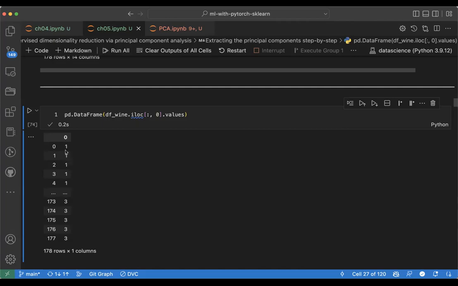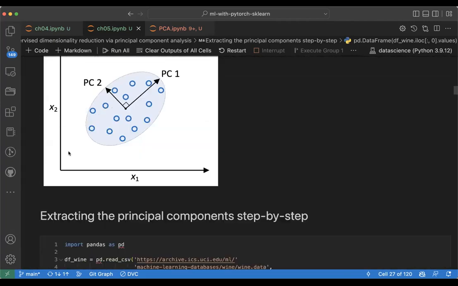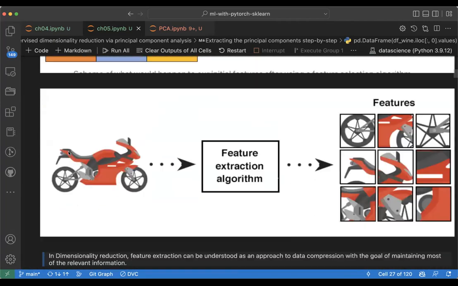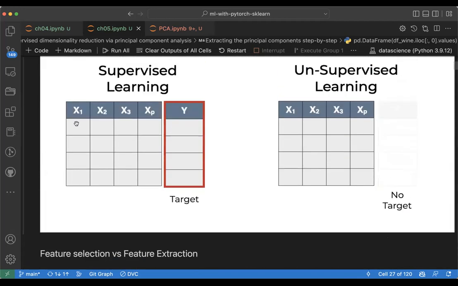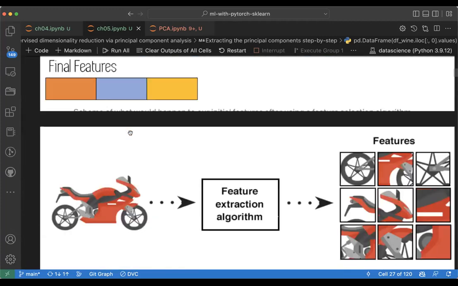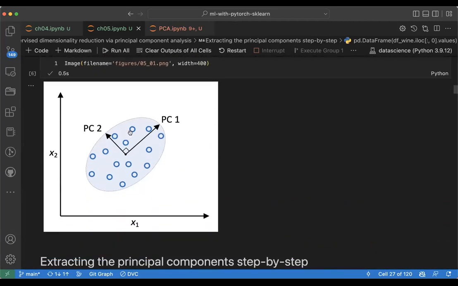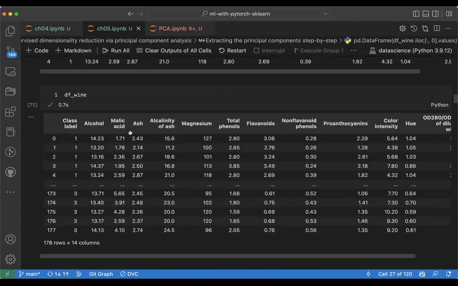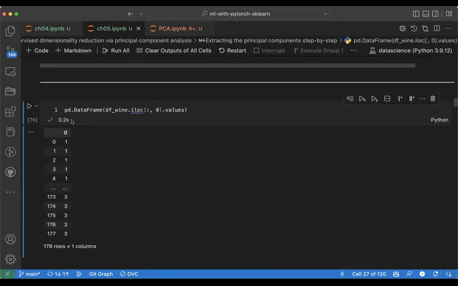You can see this column, right? So this column is our target. Remember, I showed us here when we have our data set, we have features. These are the features. This is the target. This target is only one column, what we want to predict given these features. So you can see here, this is the target, only one column.